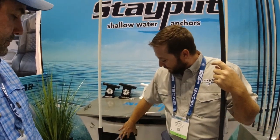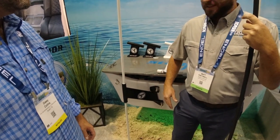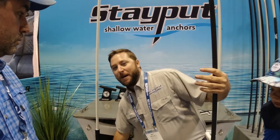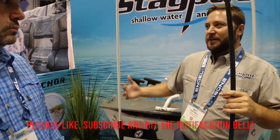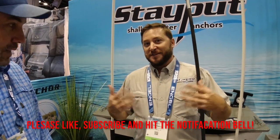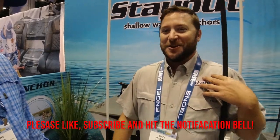Just this one piece right here, we took the cowling into account, we took turning into account, all these little different things, so that maybe the prop doesn't hit and pull. We put a lot of thought into it, and then we want to make it like I'm going to use it, because I do. Right.